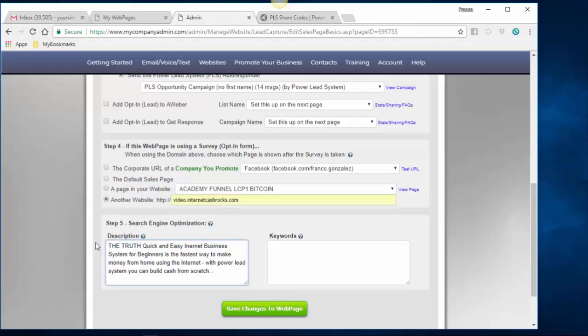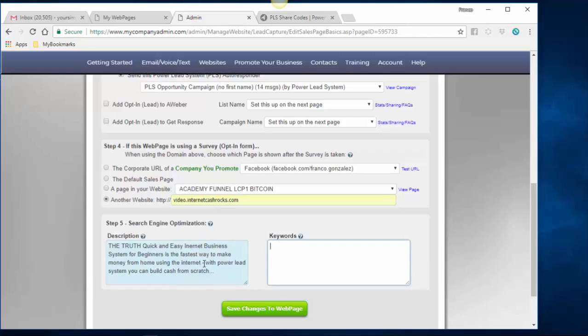Now, when you share this link directly on Facebook, or when the search engine indexes it, and you're on the search engine, like a Google search results for something, it's going to bring up the title that we gave the page, and it's going to bring up this description, and it's going to find it for the keywords that we select, that we tell it here, okay? So notice the format. The description reads like a little ad, right? Just briefly, 140, 250 characters or whatever. You can kind of model my flow.